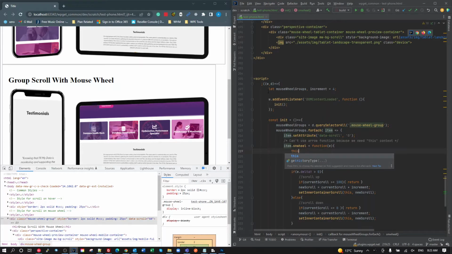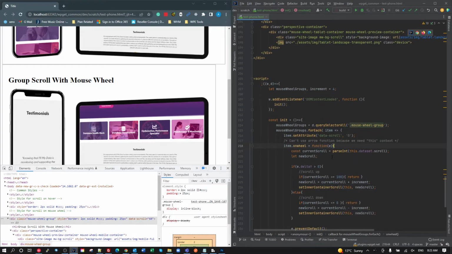So this would be this whole enclosure here, which I think actually even maps through to the window object. So this does not refer to that item when you use the arrow functions, and the event doesn't pass the element through. So I'm not sure of another way we can do this apart from just using the ES 2005 functions, where the this context is the actual item that triggered the event.